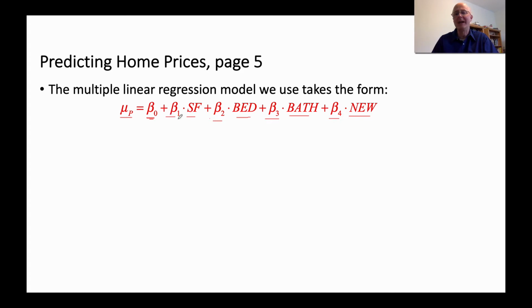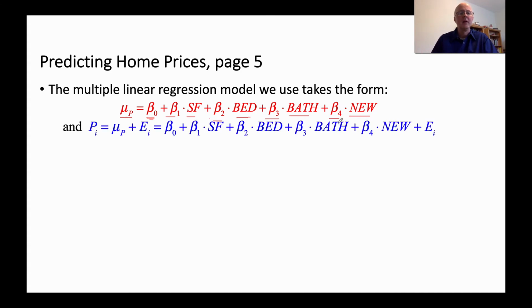You can think of the other betas as being rates of change. Should I call them slopes? Well, it's probably better to call them rates of change, because they are the coefficients of these linear terms. SF, bed, bath, and new are all to the first power. Do they have to be the first power? No. In fact, if we were doing a little exploratory data analysis, we might see it would be better to take one of these to the second power. It's possible, okay? But we're keeping things simple here. All right, that's the mean. It's a linear function of those variables.